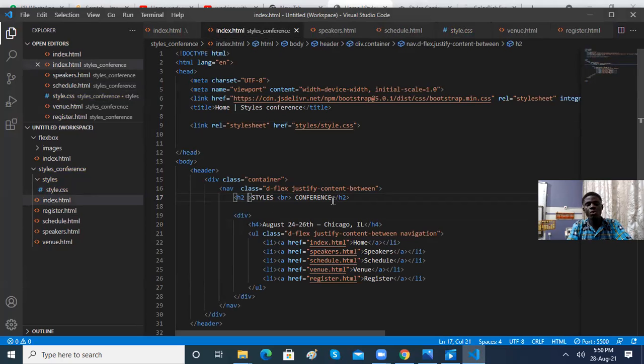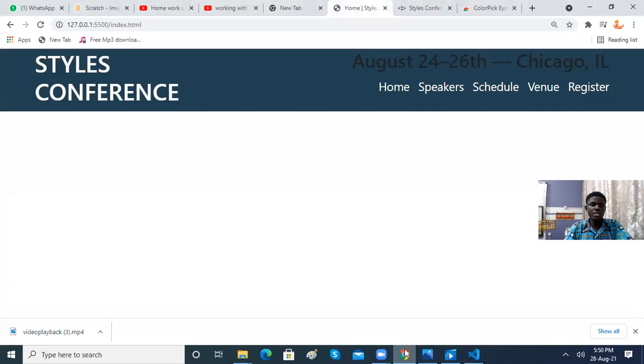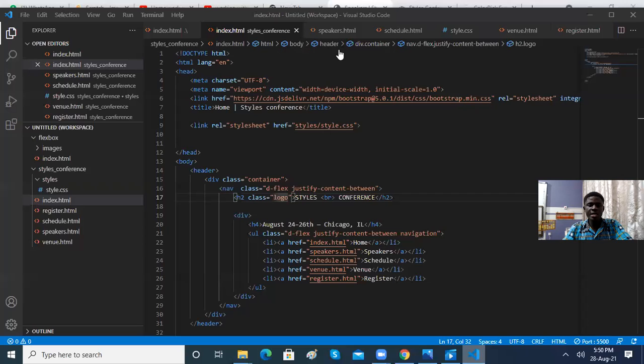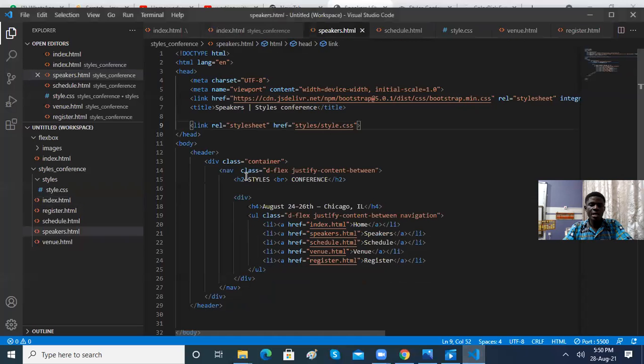So I will go to the home page first and change the class to logo. Okay, you see it? Yeah, so you see it is white. So we need to add it to all the pages. Over here it is black. So let's go to speakers and add a class of logo here as well.